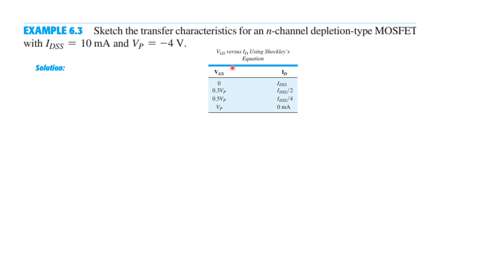That when VGS is 0, ID will be equal to IDSS. When VGS is VP, then ID will be 0. These are the two extreme points. And then when VG is half of VP it will be IDSS over 4, and when ID is IDSS over 2 then the VG will be 0.3 VP. So first of all we draw the scales here, the gate voltage and the drain current.